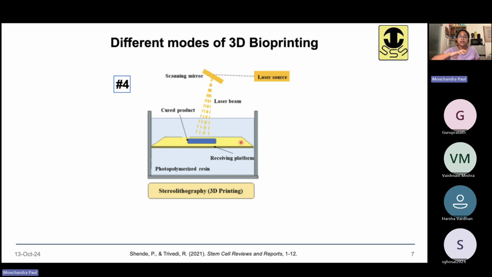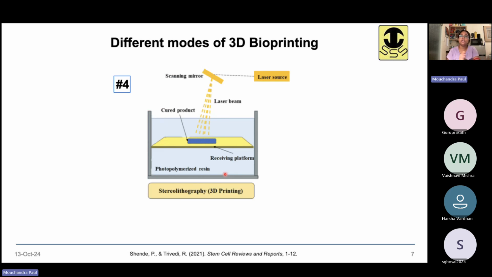All right, there are other geometries as well where the platform is on the top and the bath is below, and this platform is going down and then up, going down and up. Here also this platform is moving up and down, so that the bath of the ink covers the layer, light projects onto it, it gets cross-linked and moves down.